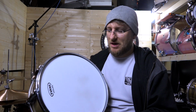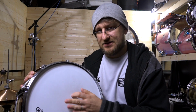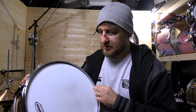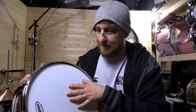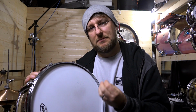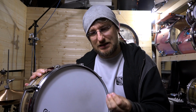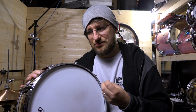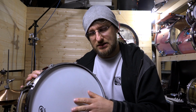At the moment I've got an Evans Genera on here, kind of like the Verimo guys, probably like a PS3 or maybe a PS4. I can't remember the specifics of the thickness of the head, but it's pretty damped, as you might be able to see there's a ring there. I actually quite like the Genera head, but on a drum that I'm going to do some ghost notes on, it's a little bit too thick, and a little bit too boxy sounding and feeling to me. It's a good head, but on certain drums it's not really what I want.